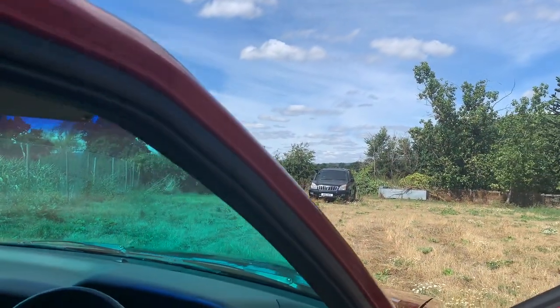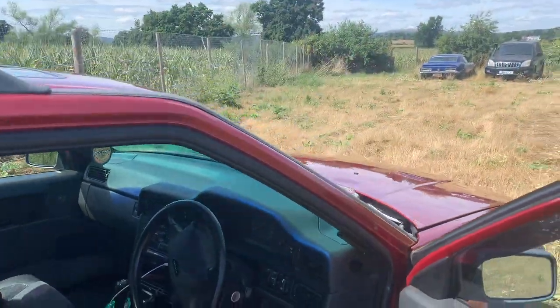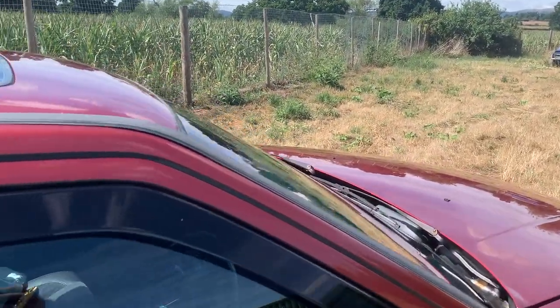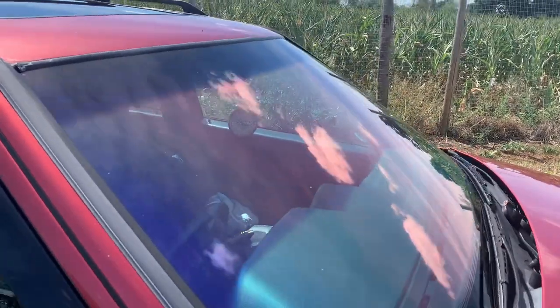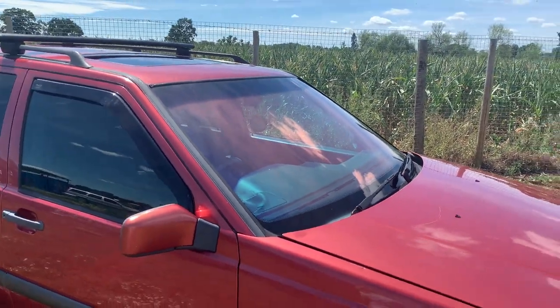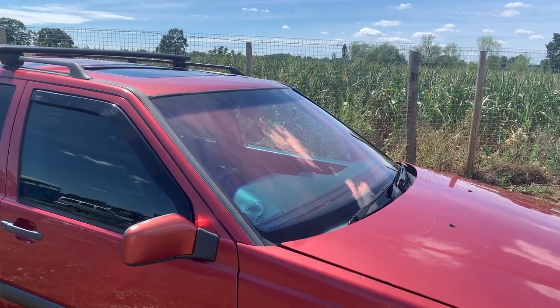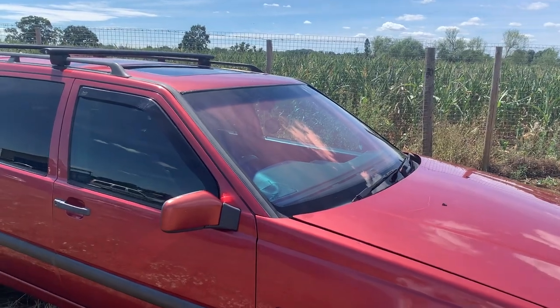So if you look like that, it does offer a little bit of shade. It is fully legal, but it does give you that kind of cool tint on the front windscreen, which, might I add, first appeared, correct me if I'm wrong, on like the Renault Megane in the late 90s, early 2000s. Do you remember? They were some of the first cars to come out with those purple tinted screens, and I thought they were really cool.